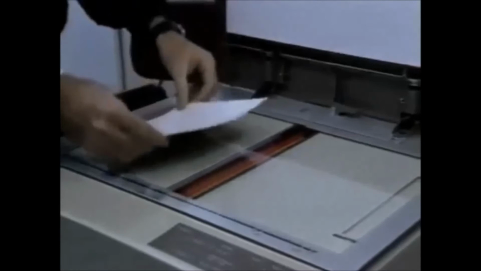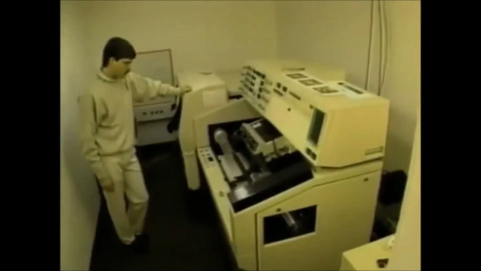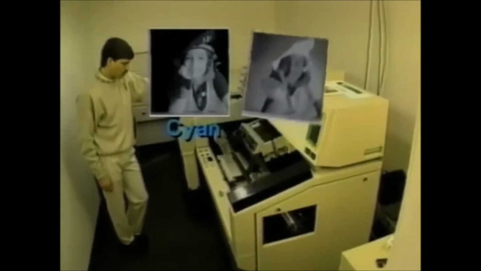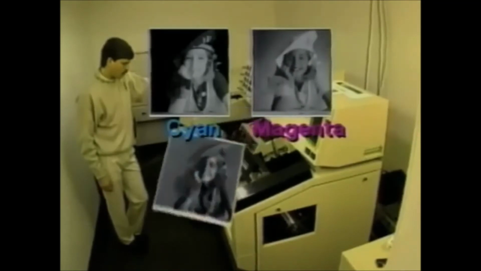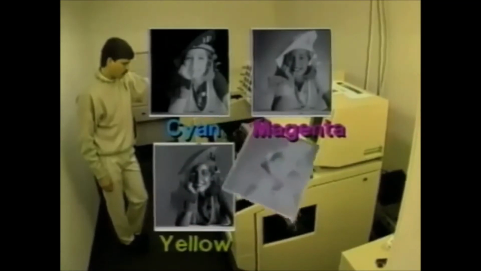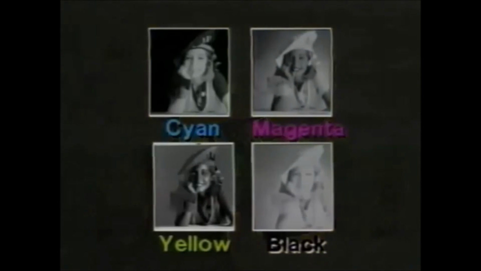The primary colors of pigment are used to print color pictures or photographs. First, a color photograph or picture is put into a special machine that separates the color image into the 3 primary colors and black. This is called color separation. The result is 4 images, each one containing only one of the primary colors, cyan, magenta, yellow, and black.